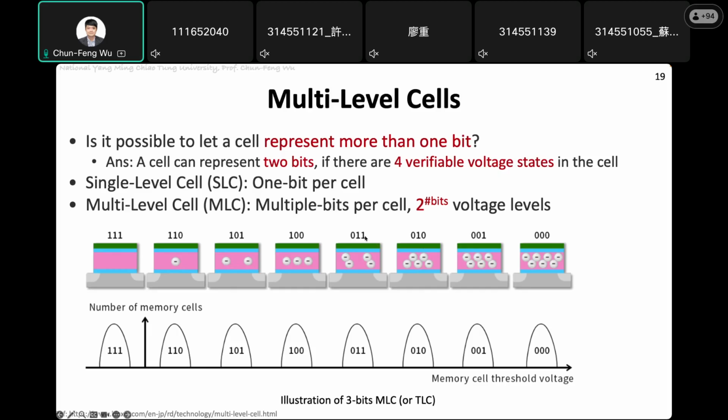Okay, so when you are getting more bits, like QLC, there will be more states, and they are very close to each other, because the number of electrons should be controlled at a super fine grain. Then the SSD errors will be super serious.